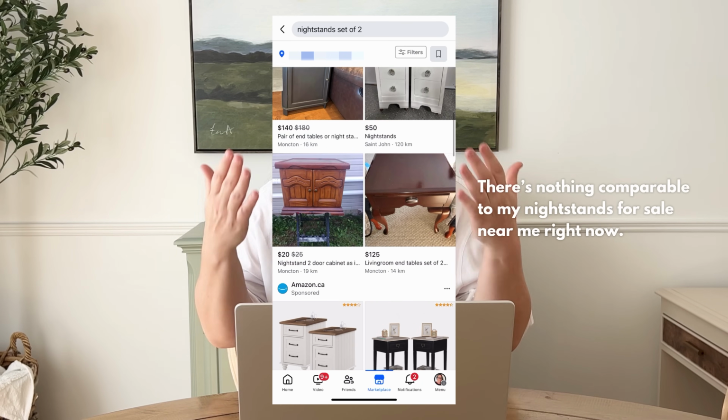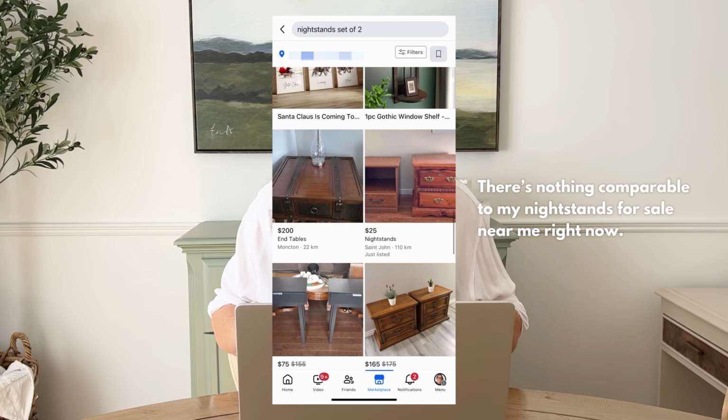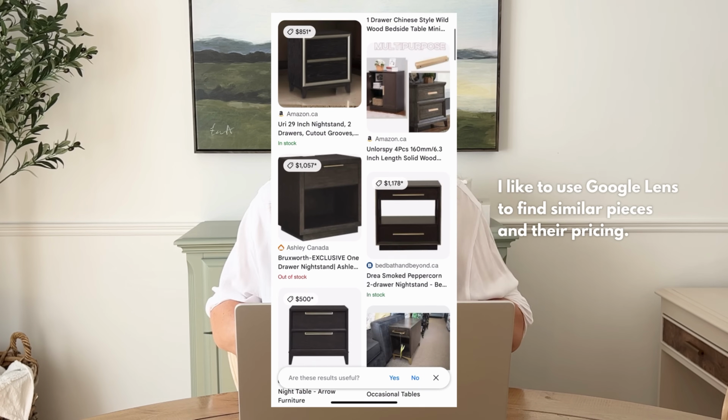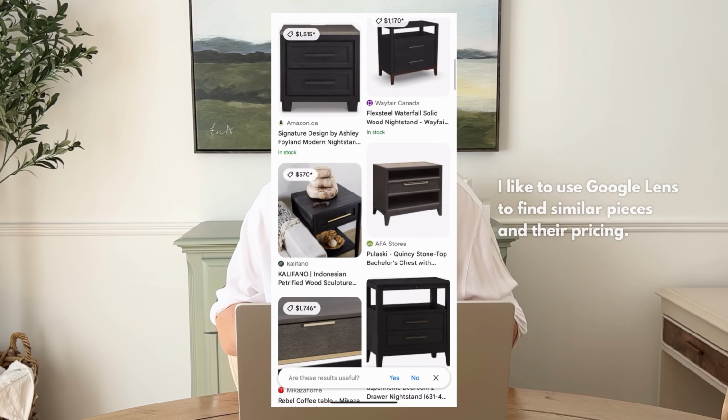take a few minutes to go through your local Facebook Marketplace feed and see what similar things are selling for, but also take into account what big box furniture retailers are selling new furniture for. You just want to make sure that you're at least covering your expenses, like the initial cost of the piece, all the materials that you've invested into it, your time, and your experience.